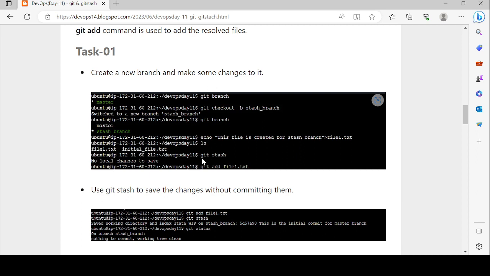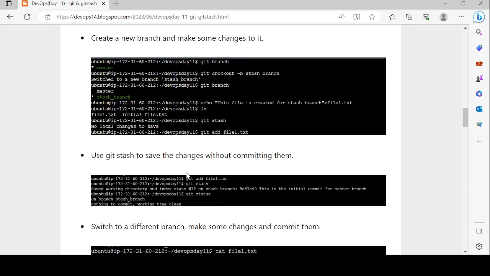What will git stash do? It will add this file1.txt to some temporary space. So git add file1.txt, then if you use git stash, we get this message like a stash branch and the commit ID.